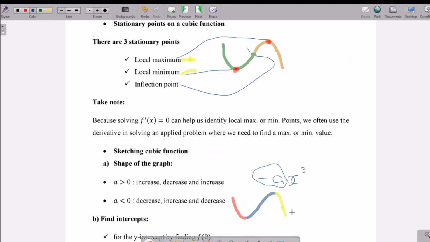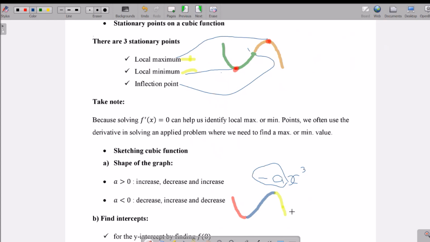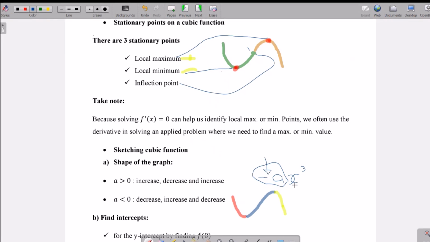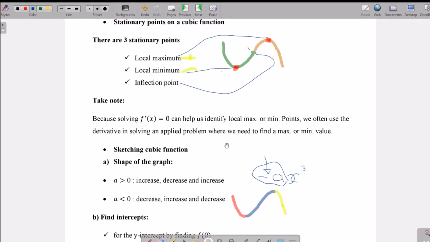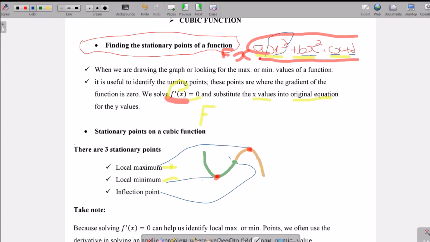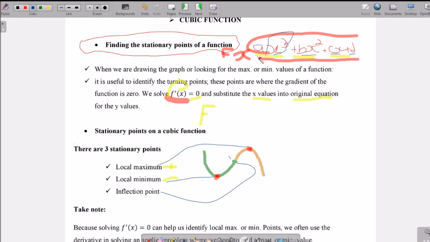Can you please come again? When they say draw the graph and the coefficient of x to the power of 3 is a negative number, which means now the value of a is negative, because the coefficient of x to the power of 3 is where the value of a is, if you remember. Coming back here, this is where the value of a is. So at that point where the value of a is, if it becomes a negative number, the shape of the graph will change. How will it change?